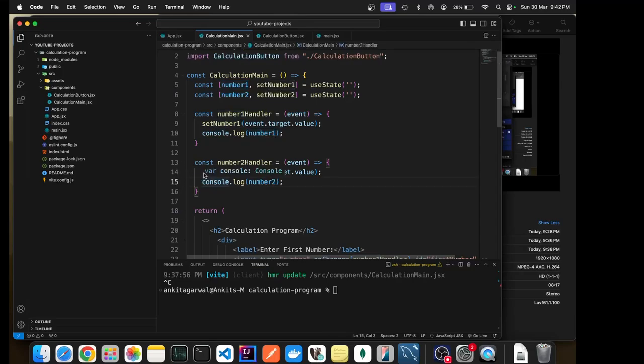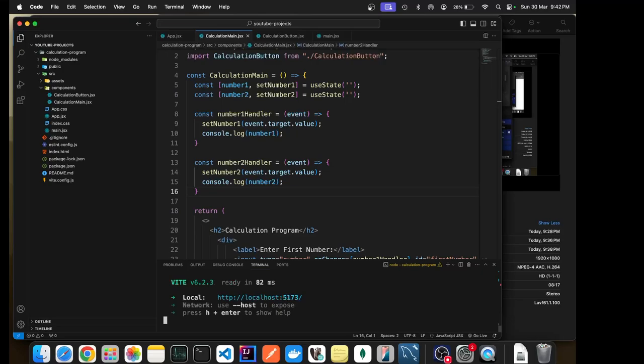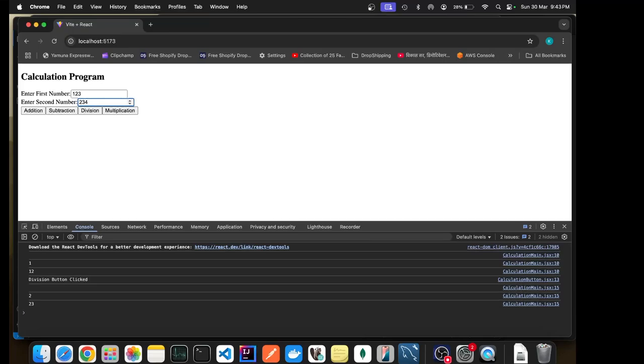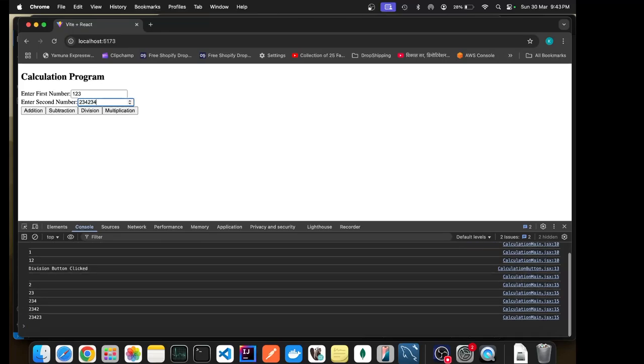Same thing we are doing for the number two handler. So let's check whether this code is working.